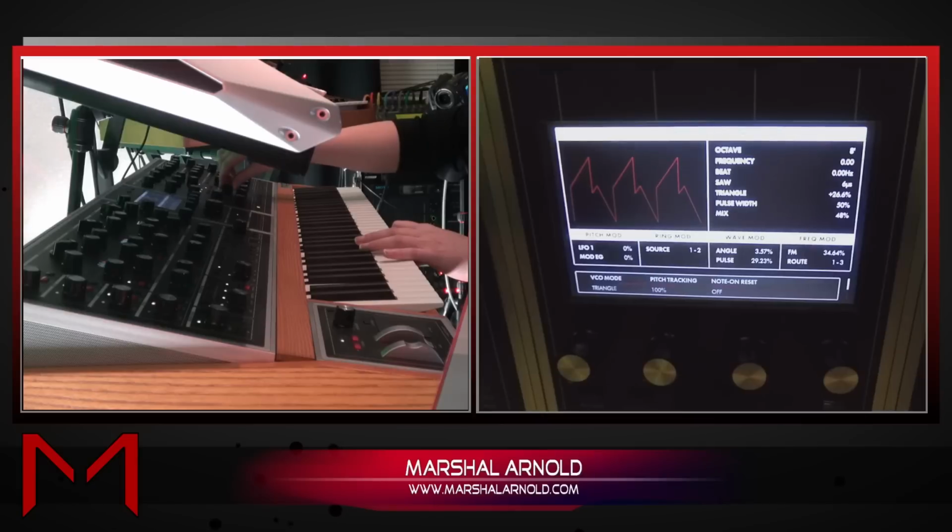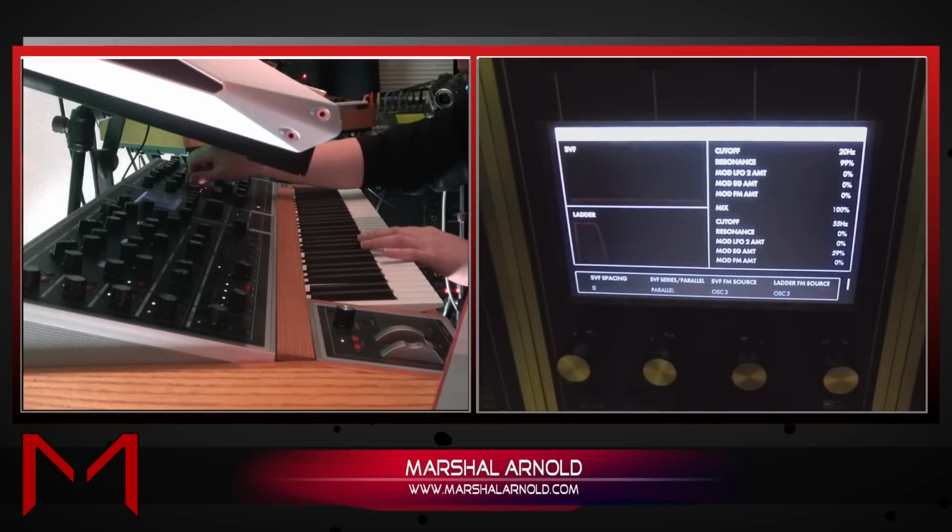Let's get some of that going here. This is the amount knob. This is the mix between ladder and state variable filter. Let's turn them both on.